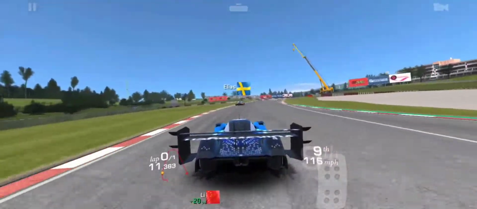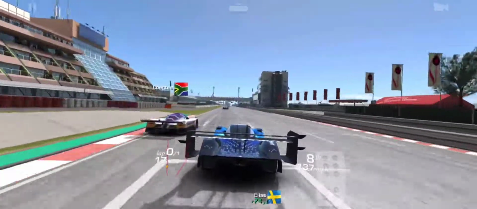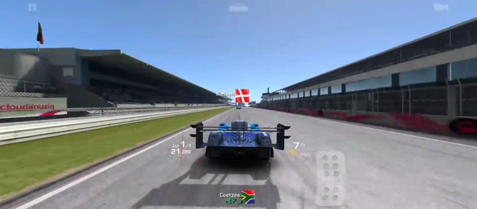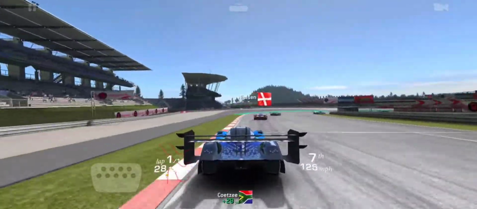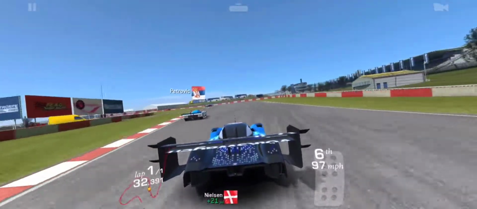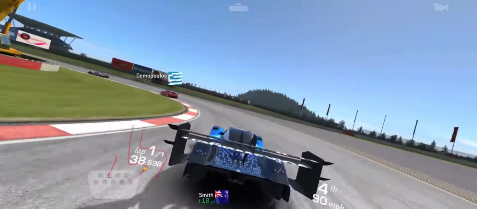Well, look at the other cars. We've got some Le Mans racers, which means that they'll be slower than you in the corners, but they will be faster than you on the straights. So make sure that you get a push off of them, and if you're behind them, get a slipstream off of them. That is crucial for getting through the pack.